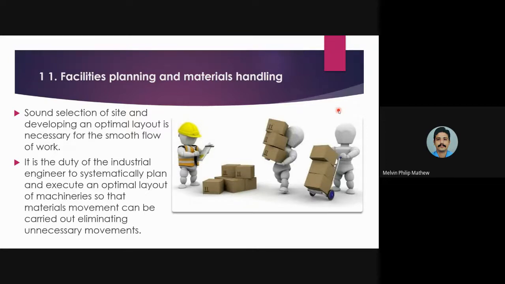There is light, there are bulbs, workstation, workbench, and then maybe a system, a computer. So these are all basic requirements. These facilities will be there. Then material handling comes under the transport of the products from the area of production to the area of inventory. So for that, facilities are also provided, maybe a forklift, a small vehicle that carries the components or the packed products from the production site to the inventory control. So facility planning and material handling also comes under industrial engineering.